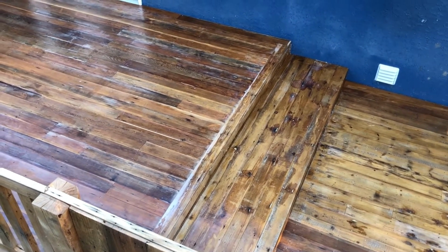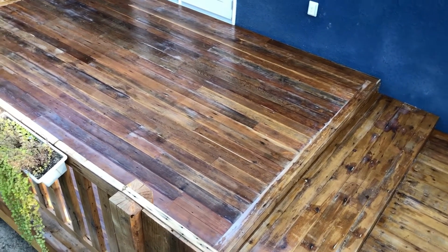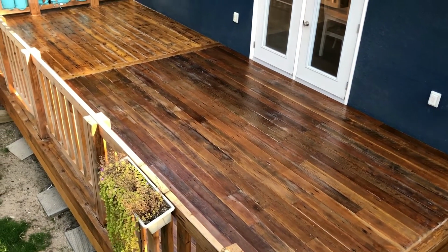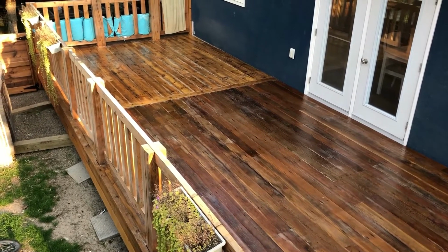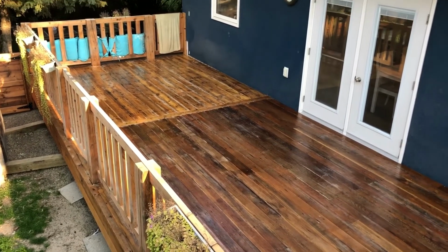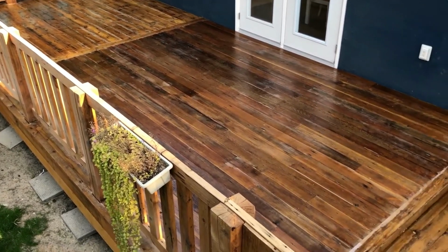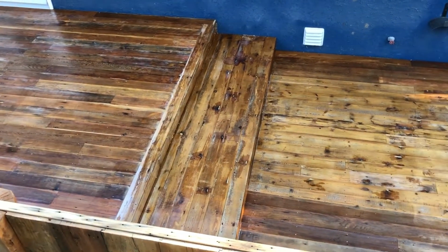I did notice it did dry quicker for sure on that outside, but I don't think that's gonna make a huge difference. So the main goal for me is to see if barnwood's gonna be working years down the road. This epoxy seal, so we have everything sealed in. Now it'll be the decorative layer of epoxy next.